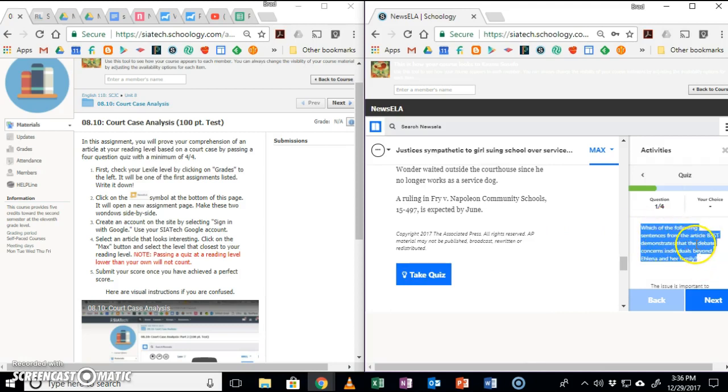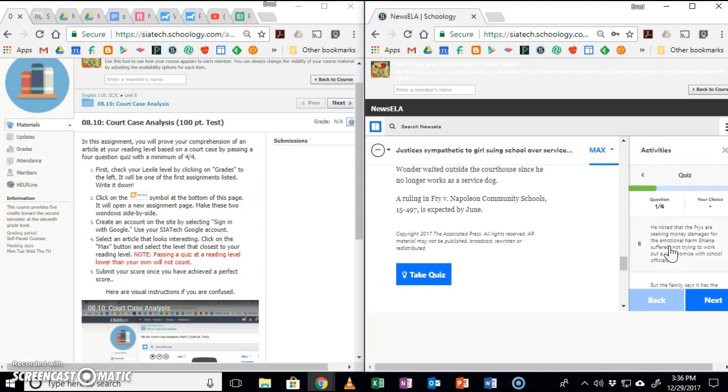Which of the following sentences from the article best demonstrates that the debate concerns individuals beyond Elena and her family, right? This isn't like, what's the 5th word in paragraph 2? You've got to find out, where is there a sentence that demonstrates that the debate concerns individuals beyond them? In other words, there are other people who are concerned with this topic.